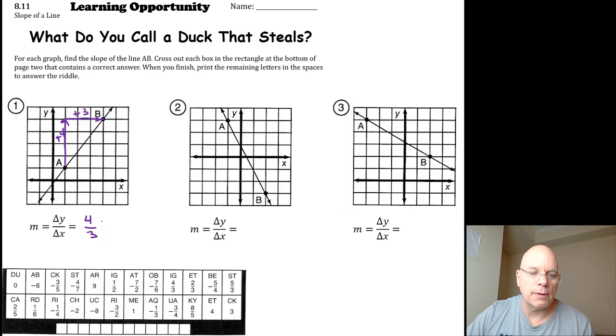Now I know that 4/3 is 1 1/3, and I know that very often we would simplify it into a mixed number form. But you should not with slope. With slope, it's a ratio. And as long as your fraction, whether proper or improper, is in simplest form, then you're good. That's how you should leave it.